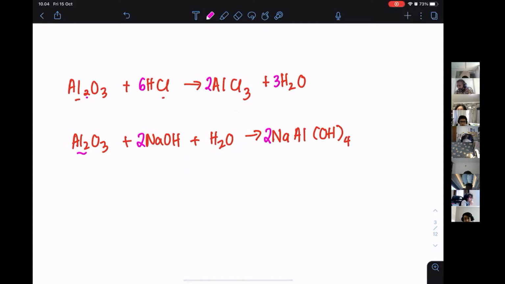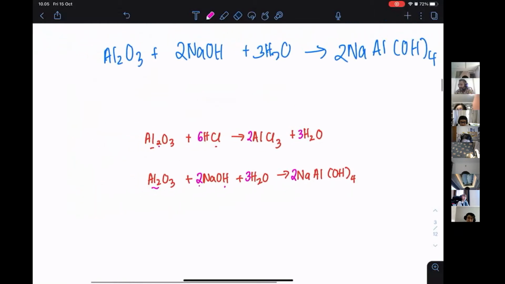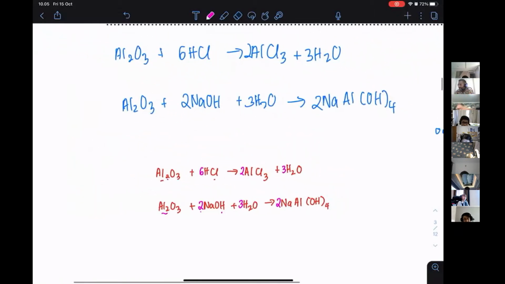Now if I try to balance the oxygen or hydrogen, they have 4 and 2, so 8 hydrogen. 2 hydrogen here, so I need 6 hydrogen, so I put 3. Now 6 hydrogen. Now I just need to check whether oxygen is balanced. 3 oxygen, 2 oxygen, and 3 oxygen; when I add, I have 8 oxygen. Here is also 4 times 2, 8 oxygen. So it's balanced. What is important is that you learn how to balance first. Once it's balanced, you can apply the same thing to gallium oxide.